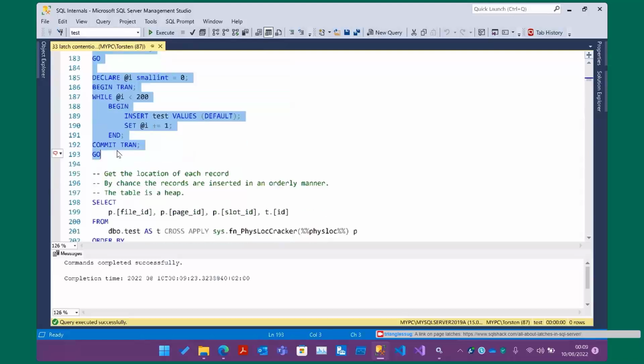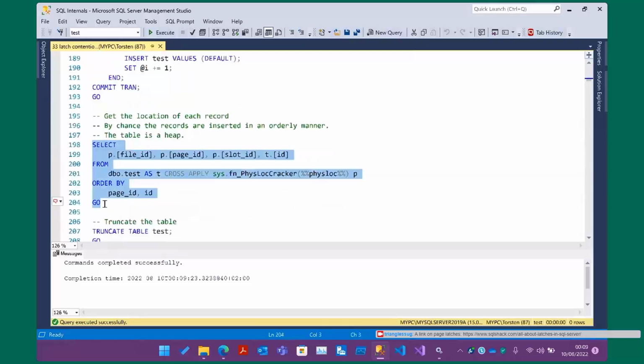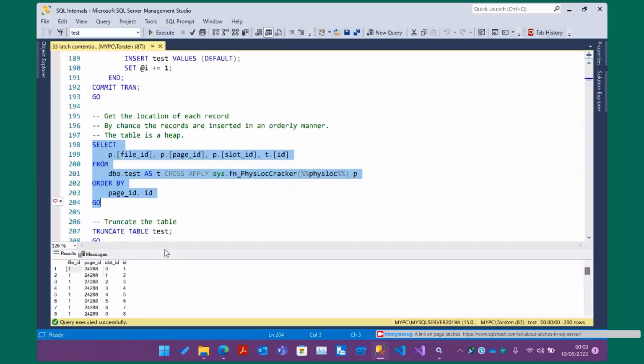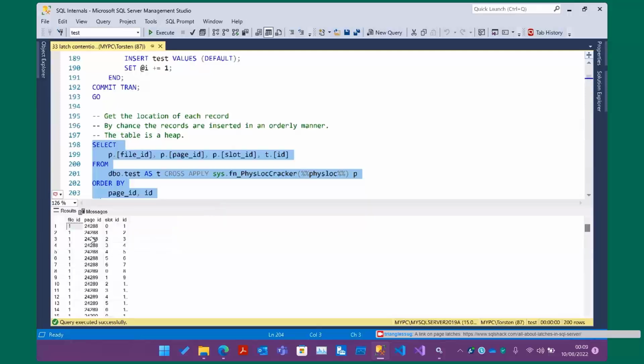So we have 200 records inserted into the heap. And there's one undocumented function, which is called fn_physlocformatter. I do not know whether other parameter values exist, I have no idea, but at least this will give me an idea about the current allocation of the inserted records. You can see we have a file ID.